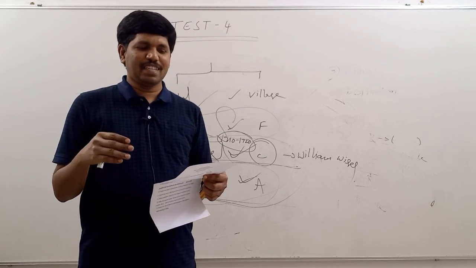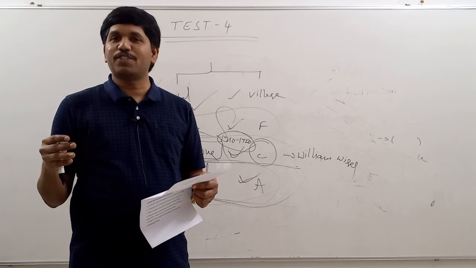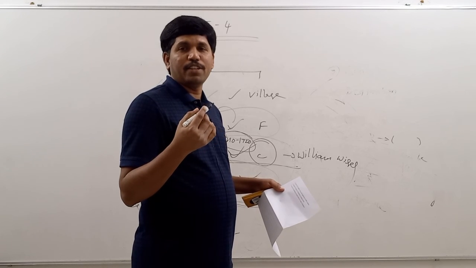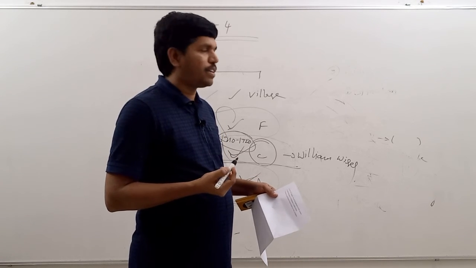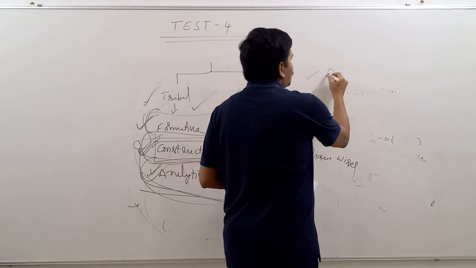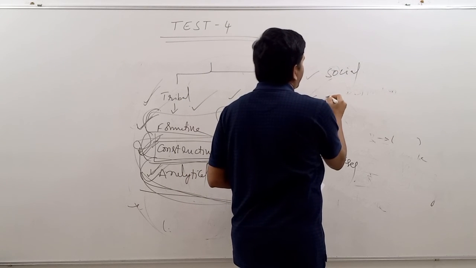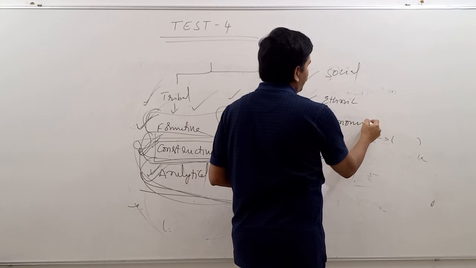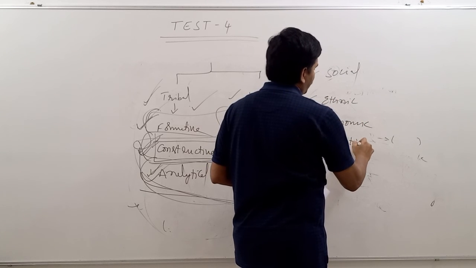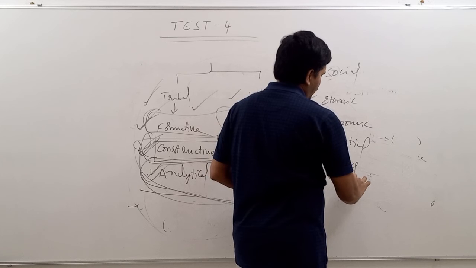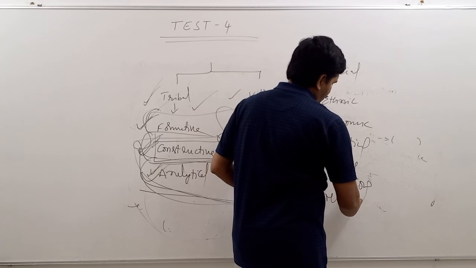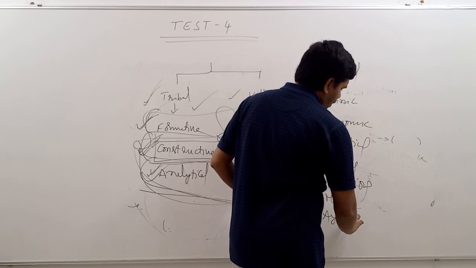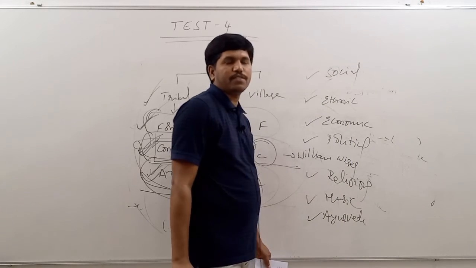The next question is, discuss the contribution of tribal cultures to the Vedic civilization. Here also the same. Tribal cultures contributed to the Vedic civilization in almost all the spheres of Vedic life, with respect to social life, with respect to ethnic identities, with respect to economic life, with respect to political life, with respect to religious life, with respect to music, with respect to Ayurveda or medicine. You can write a number of things.